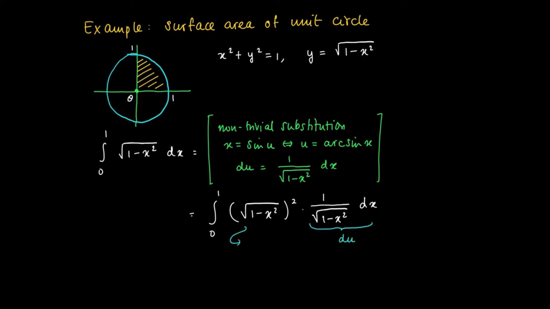This term, we get rid of the square root. So we find 1 minus x squared, but recall that x equals sine of u. So this equals 1 minus the sine squared of u, which equals the cosine squared of u. And so now we may apply the substitution rule.